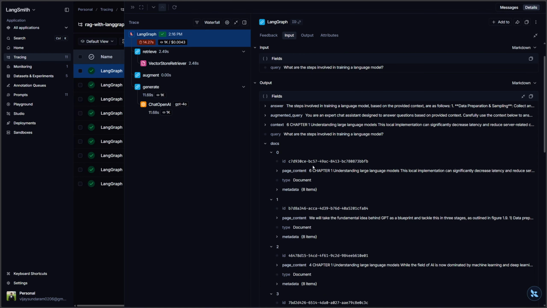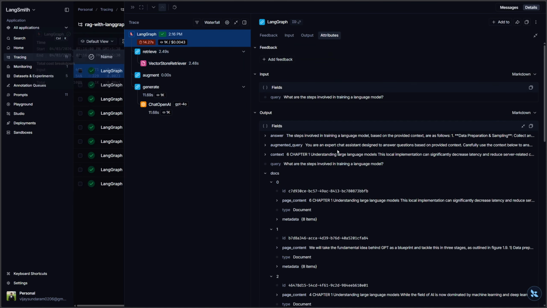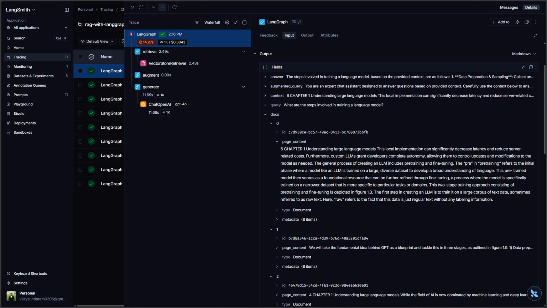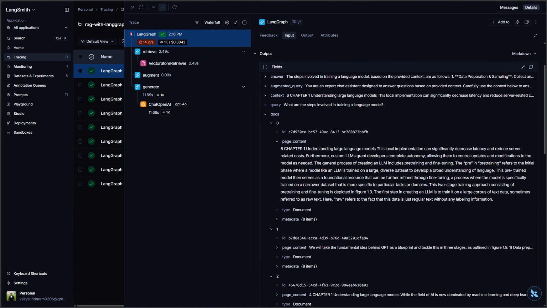But anyway, coming back to our workflow, let's just check the overall flow, right? Let's see, where do we have the context? Yeah, so this is the first document that it's picked, and maybe let's just try seeing where this is within our PDF.